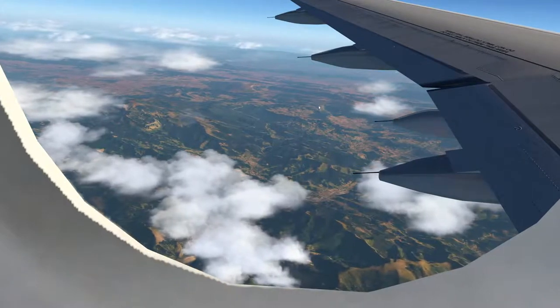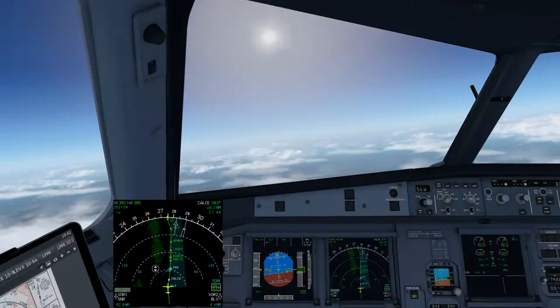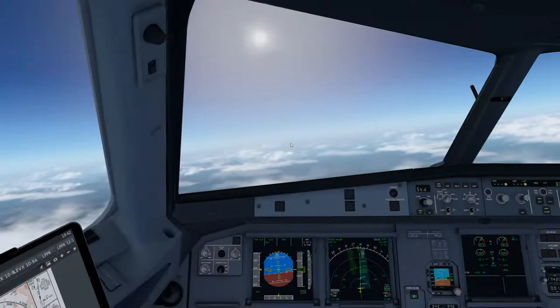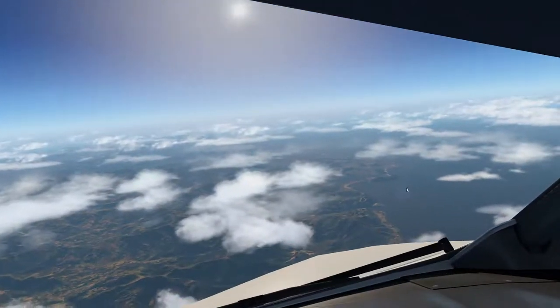We are flying just above the north coast of Spain. You can see here on the radar, it's actually the coastline. This is the sea, and here's terrain below us. I go a bit to the front, you can see it's a really really nice coastline.